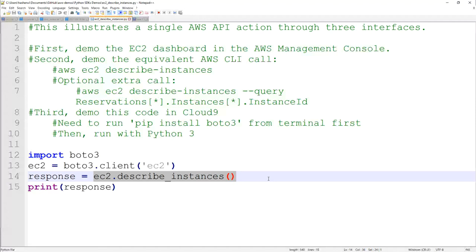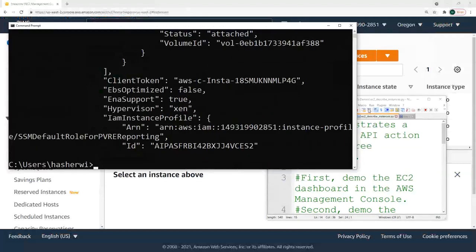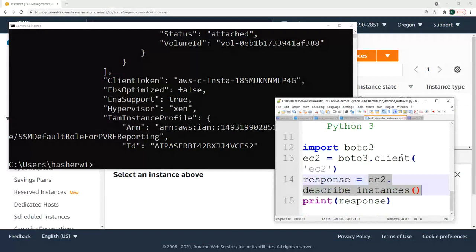My question, Nigel, is the three things I just showed you: the management console, my command line interface, and the code here for interacting with Python. What do they all have in common? Give me as much as you want or as little as you want. I am looking for a particular answer, but let's talk about it.